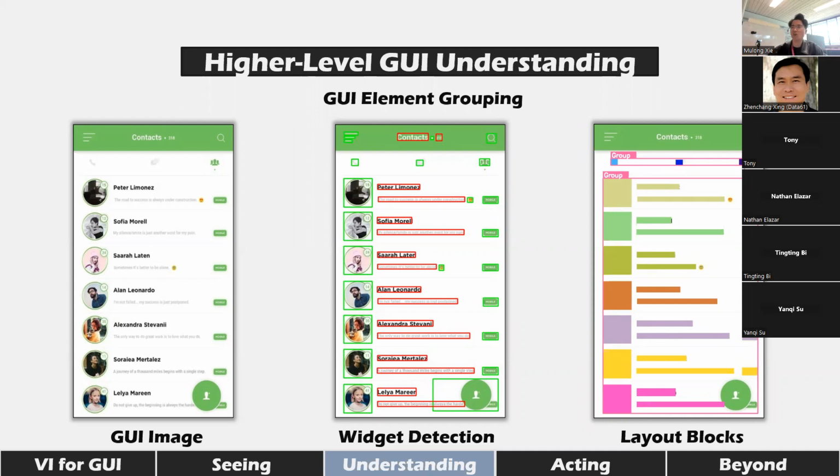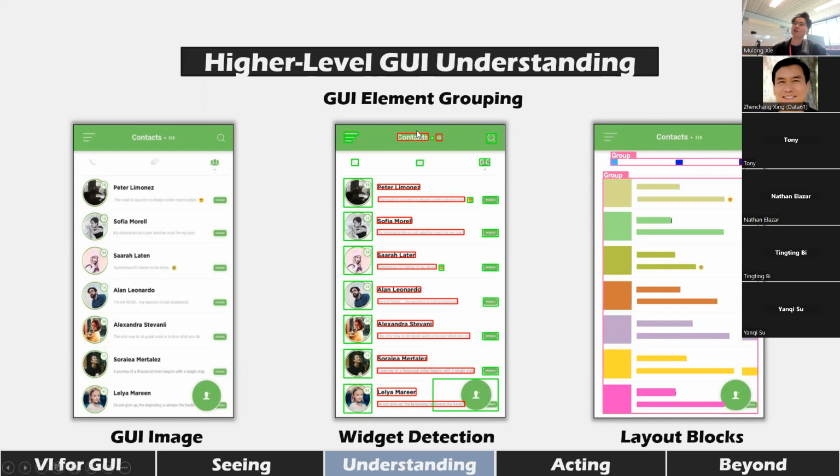Because the GUI is not simply a combination or a stack of separate elements. It organizes the elements in layout blocks. For example, as a human, we can say that in this GUI, there should be a big list of the user, including the user portfolio photo, the user name, and user introduction.